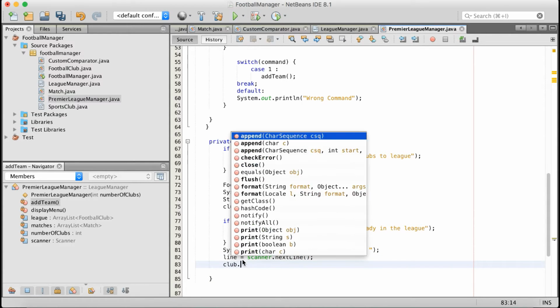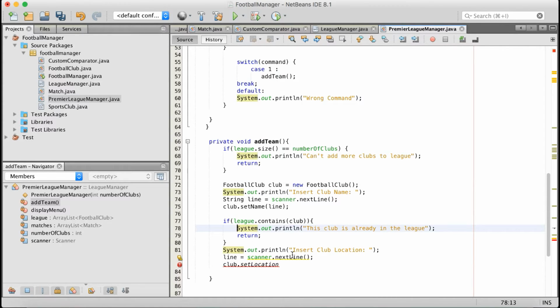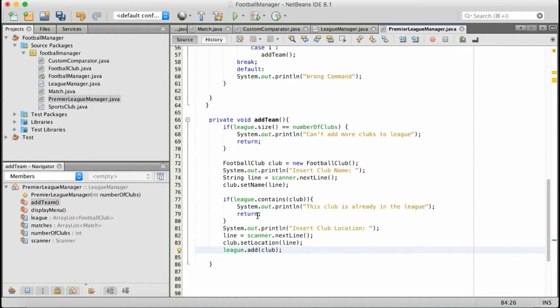And now we're going to set the location. The reason we're using the same is so that it matches. So we're going to do club dot set location and we're going to have it as line. And now we're going to add it. We're going to insert the club now, so add it to the league.